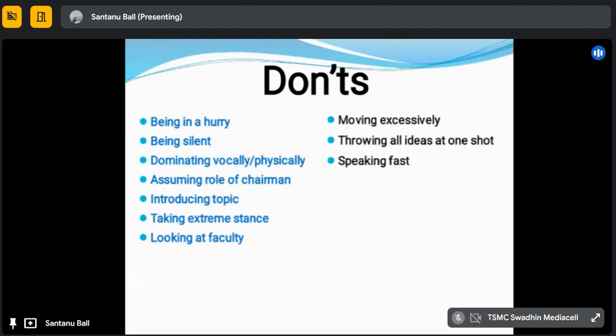Now, the next point I want to focus on is: don't speak too fast. Take some time and manage the time very fairly. And the next point is: don't indulge in ill conversation. Obviously, you all know that. Don't use slang language. So these are very crucial and important steps. It is not only for group discussion; we can follow these steps in our everyday life in any kind of discussion.